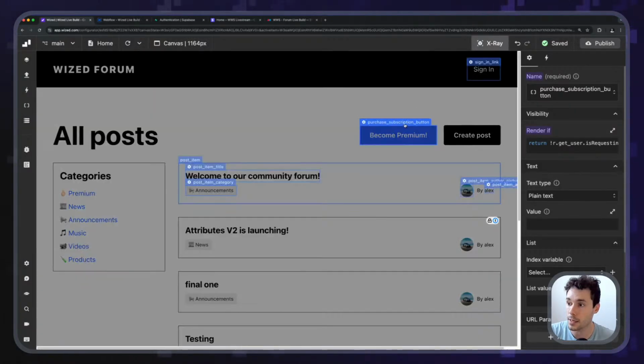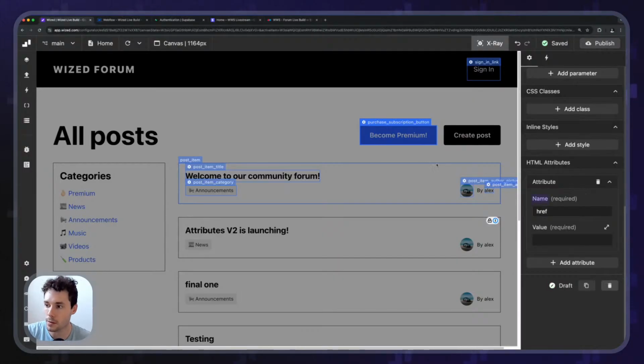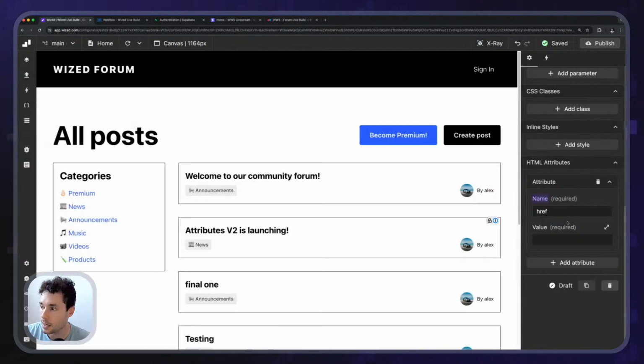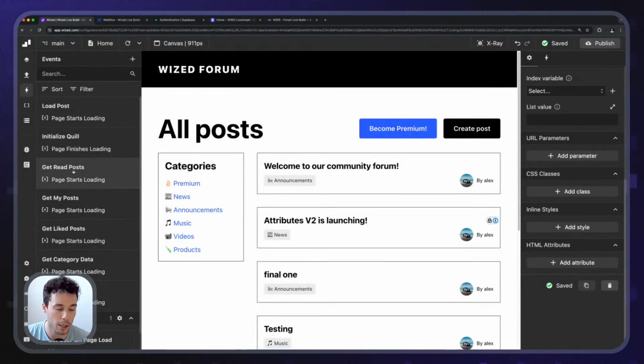But we need to do another thing, and it's that on this button, not only do we want to set up the visibility for it, we also want to set up the href on it, because we want this button, when we click on it, to send me to the checkout, if you remember. So in this case, let me get rid of this for a second. If we are on the home page and the user has loaded and the user is not premium, then we're going to fetch, actually, maybe we can do it easier.